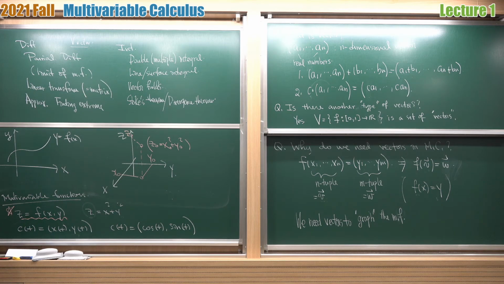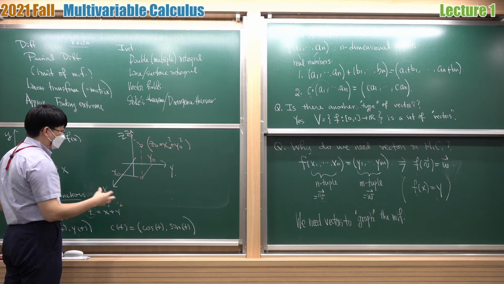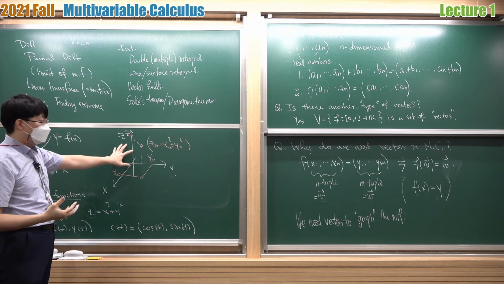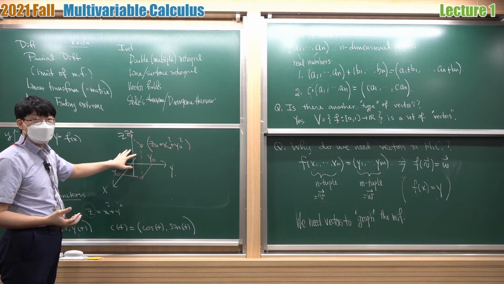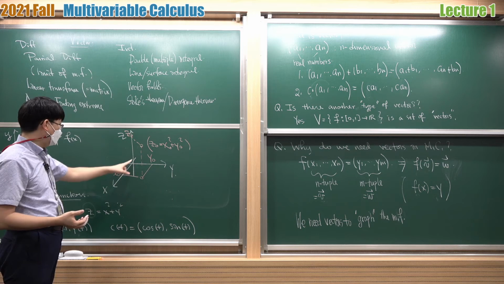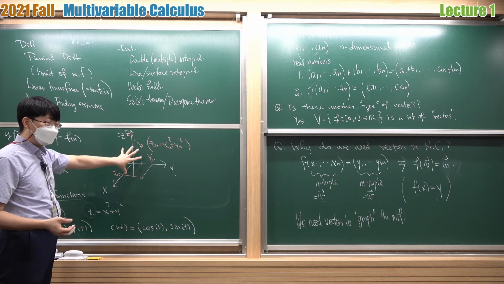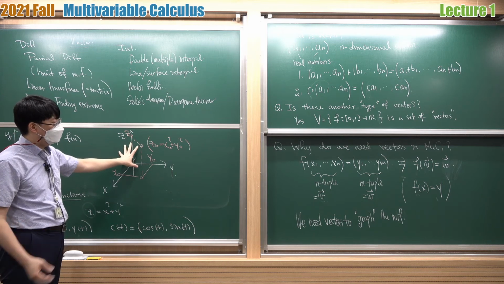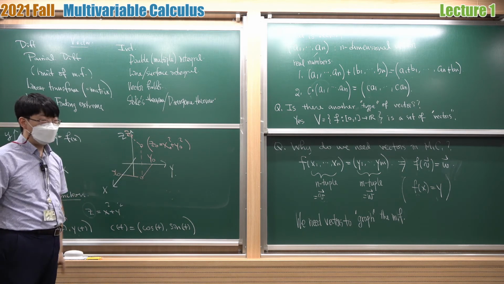So how can we draw this graph? You see this picture looks like a three-dimensional thing because we're using our intuition in the human mind. But it is not actually a three-dimensional picture. It's a two-dimensional picture that looks three-dimensional. So in order to graph this kind of picture, we need to use vectors.